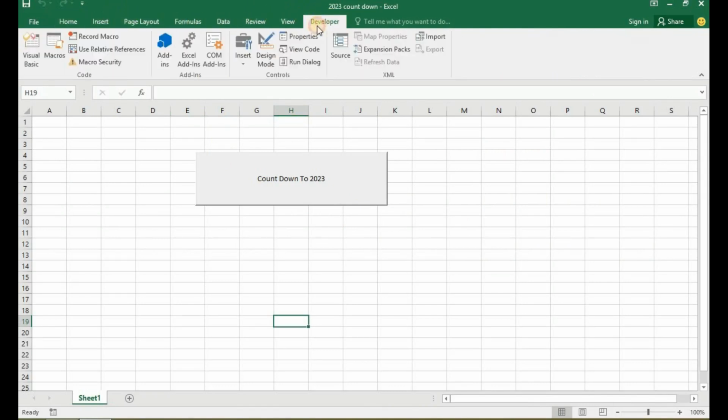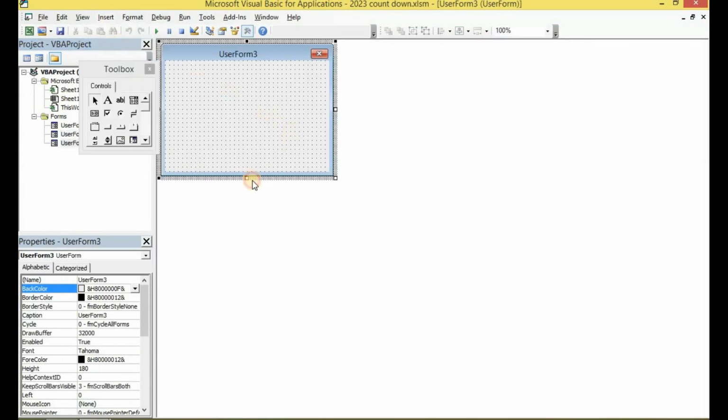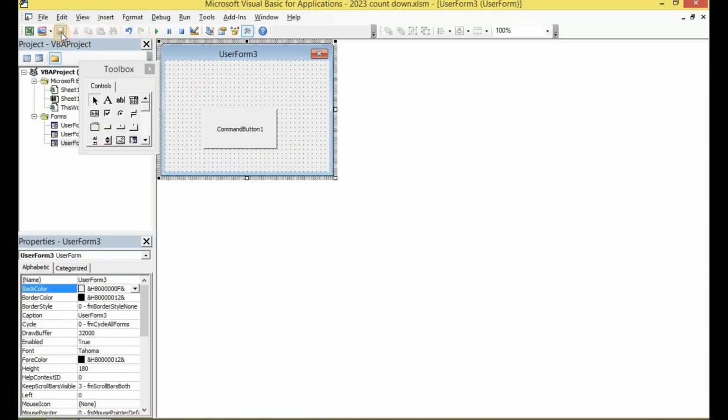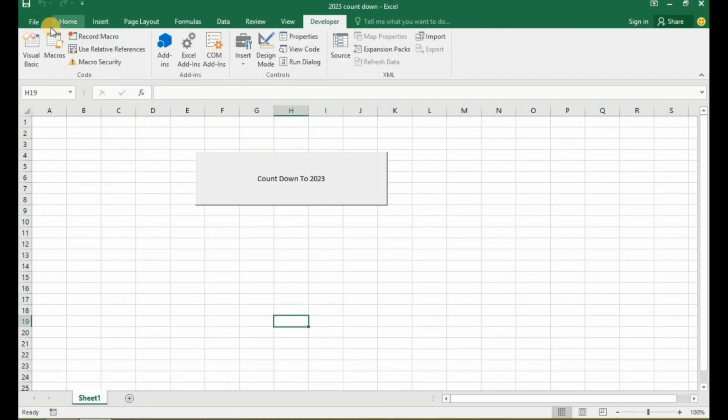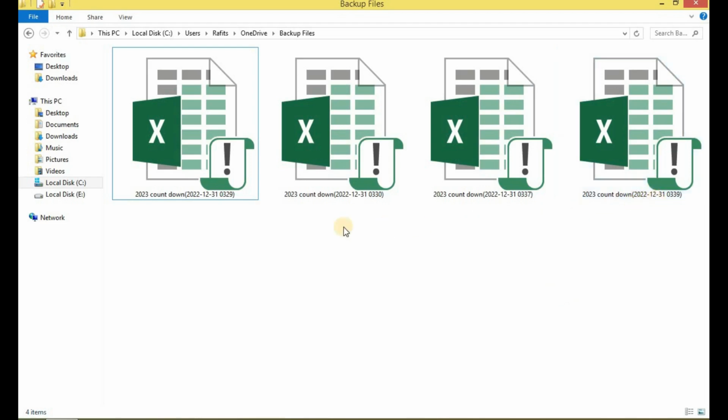So let's go to the developer tab and then probably add a new user form to it, a button, and then save and close our workbook again. And let us save. So we can see that a new file has been added to it. Now the 28 has been deleted, and now we have 29, 30, 37 and then 39.